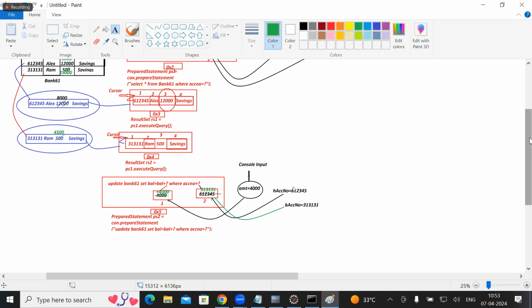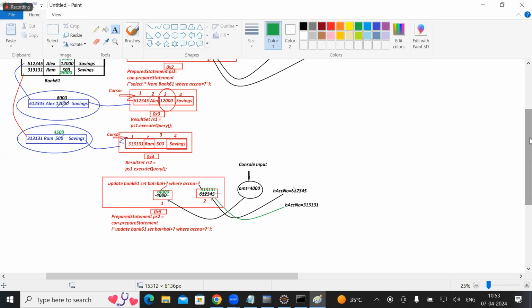I executed it: update bank set balance equal to balance minus 4000 based on account number 612345. Based on this, the buffer value 12,000 is modified to 8,000, but the database is not updated.